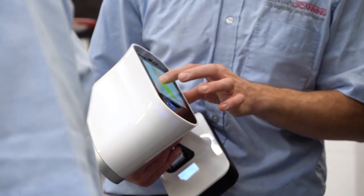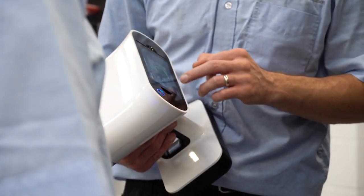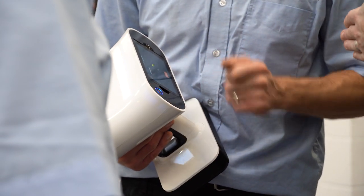We have used a very basic system before, nowhere near as advanced as this. The amount of detail compared to what I've seen previously is next to none — it's incredible for what I've actually seen produced. I'm hoping it's going to make my job a lot easier, and it looks like it will.